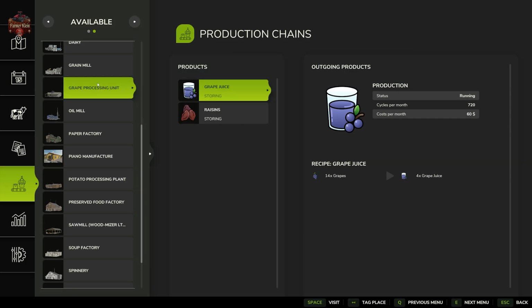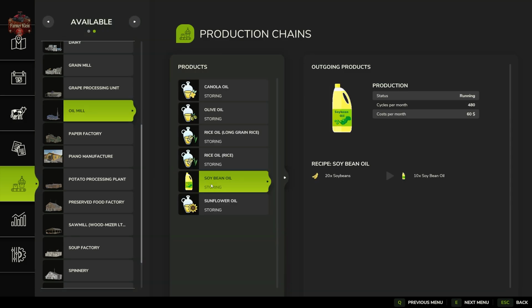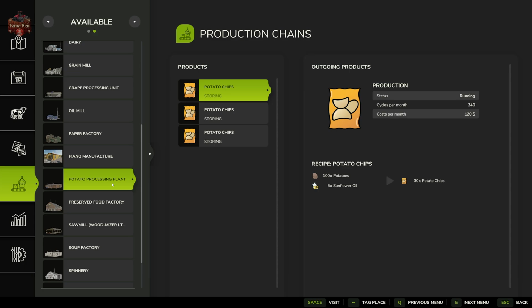Our grape processor is going to be grapes and raisins. Our oil mill is going to include all the standard oils plus soybean oil. We have our paper factory. We have piano manufacturing. We also have our potato processor with our various oils.